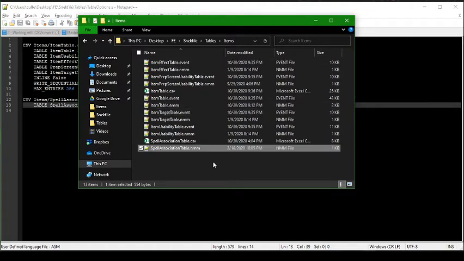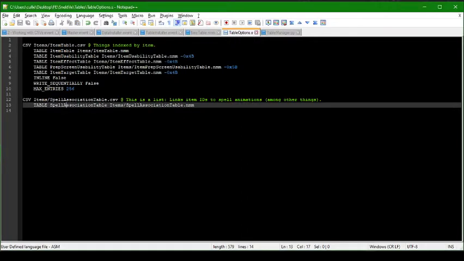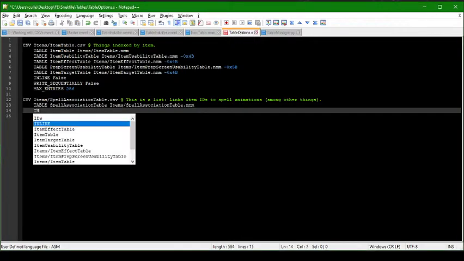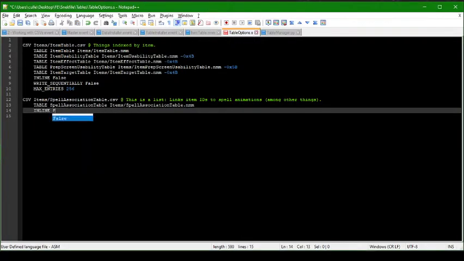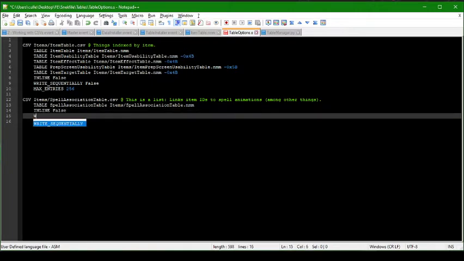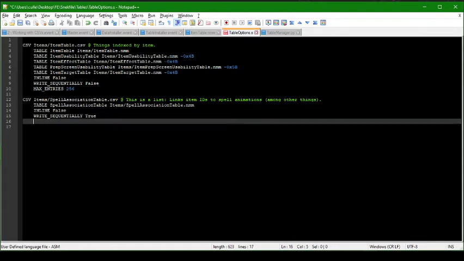Spell association table. All right. I am going to not write this to free space for now. I do want to write this sequentially because I don't want TableManager to try to index this. And max entries, I don't need that for writing sequentially.